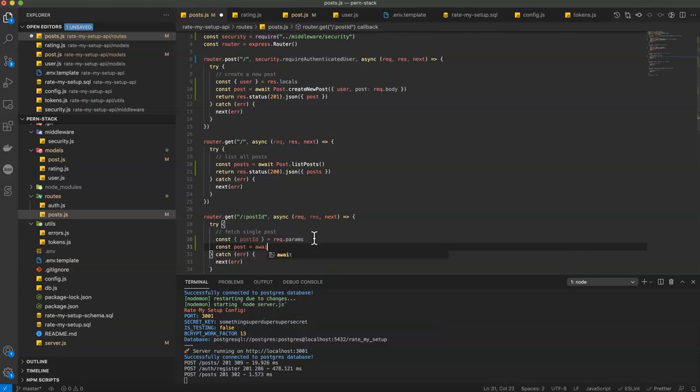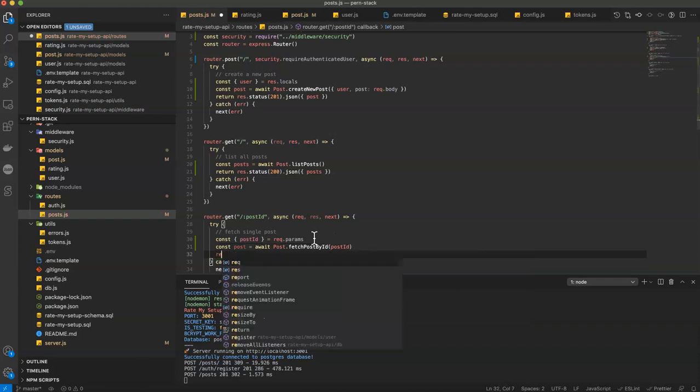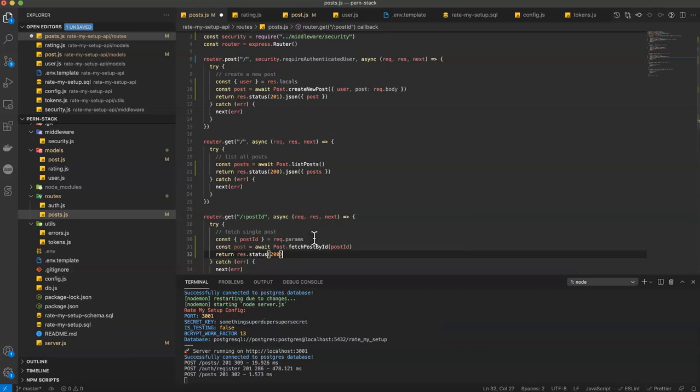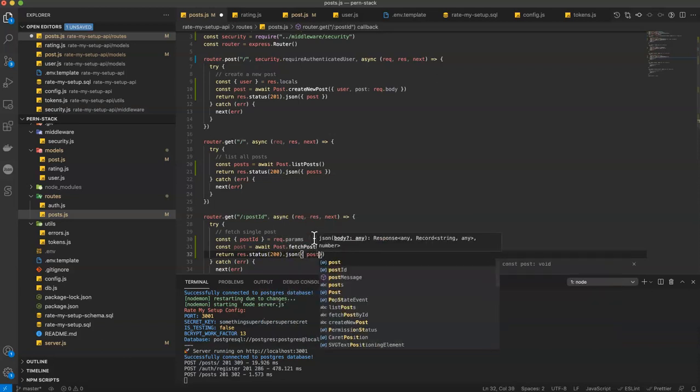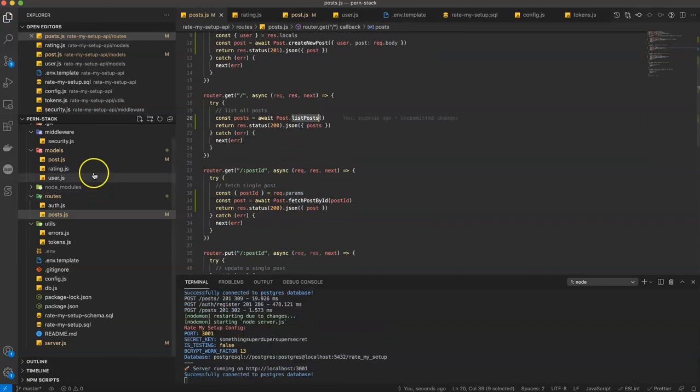Then we'll say const post equals await post.fetchPostById, and we'll pass in that post ID. Then we'll return res.status(200).json(post).